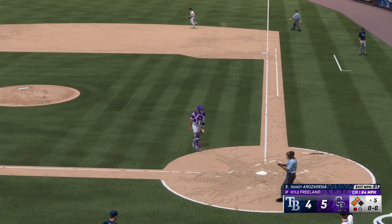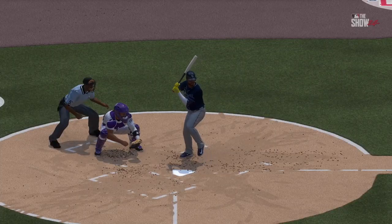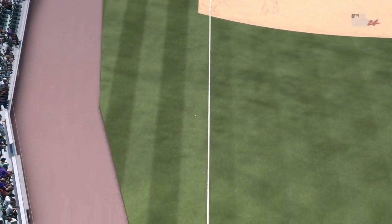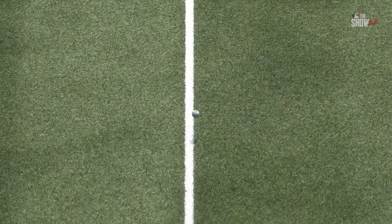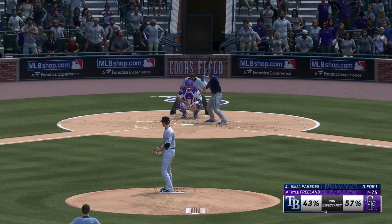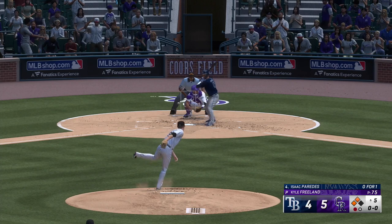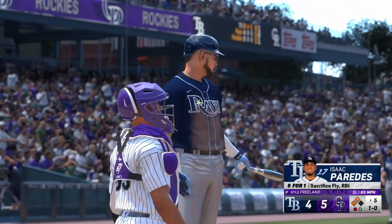Oh, here we are. Third time through the order. And this is where we see the OPS jump up. Manager might have to go to the bullpen a little bit sooner than he anticipated. Two on, one out, and now it's going to be Isaac Paredes. Golden opportunity right here. That one close, ruled a ball, and that's ball one.